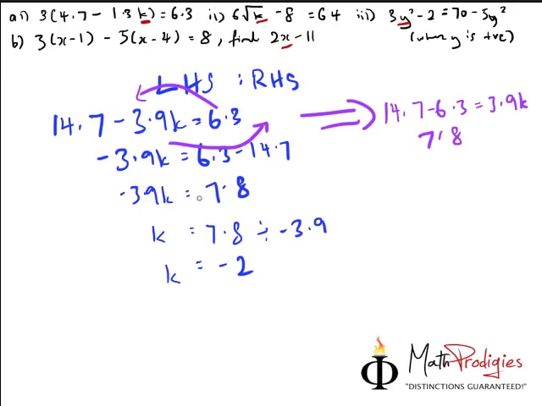Oh, I'm sorry about this. This is supposed to be minus, and this equals to minus 7.8, minus 2 gives you the answer is 2. So sorry about that. 7.8 equals to 3.9k, and hence k you can bring over to the left hand side or right hand side because both sides are now similar. So k equals to 2. Bam. Okay, so that is how you do the question. If you got that one right, high five, because you are a math prodigy. Good job. So let's move on to part B.